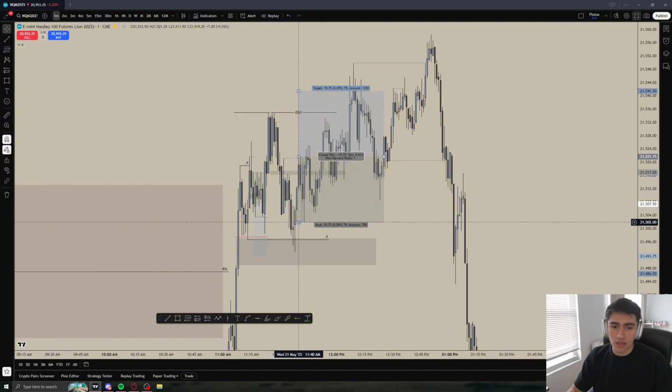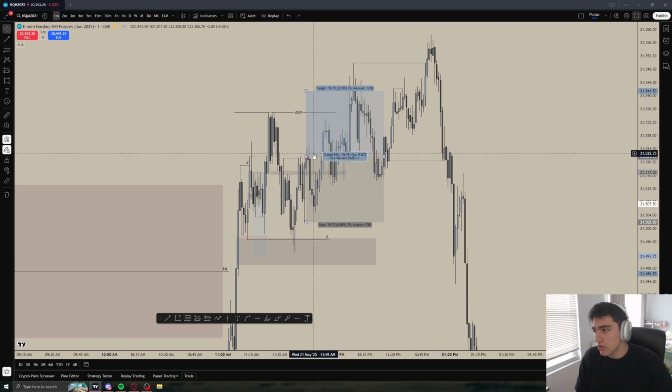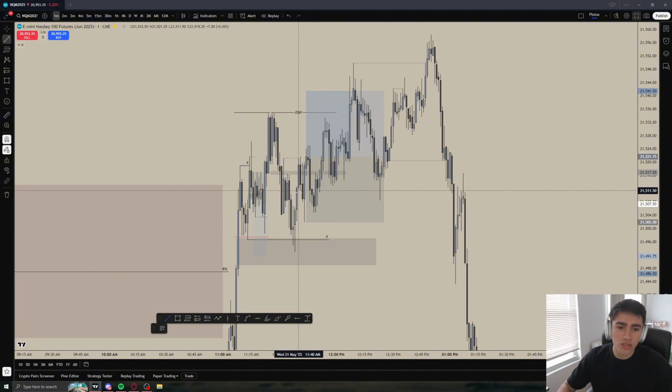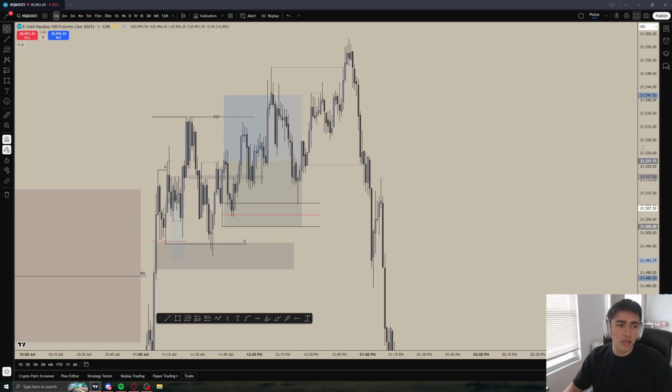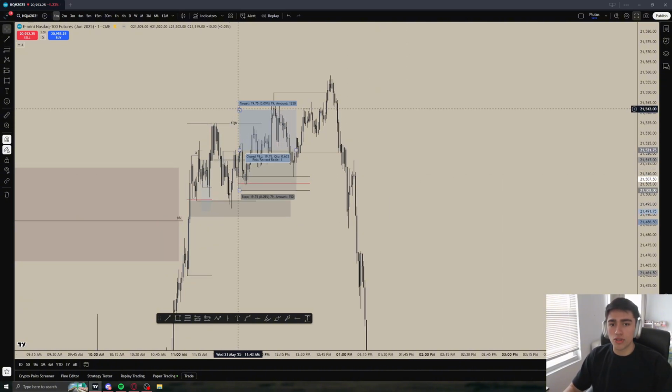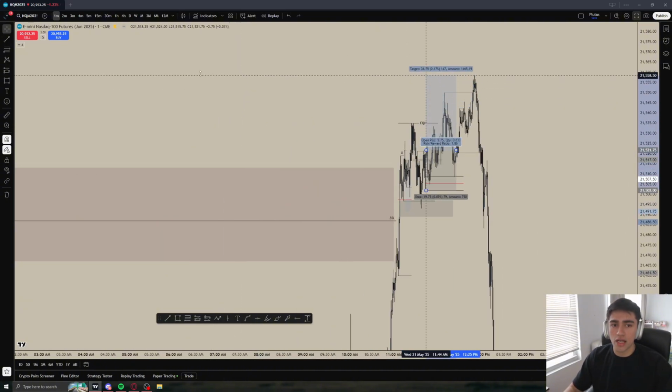Again, once price tapped into this 1 minute and then took the high, I longed right here. Put my stop at the low. Why was I confident here? Because this low took the high, so we're truly bullish. This will react as a rejection block, and exactly what we did. Boom, and then we literally kept going higher, and I targeted a 1-to-1. I partialed most of my contracts off here, and then I held it.